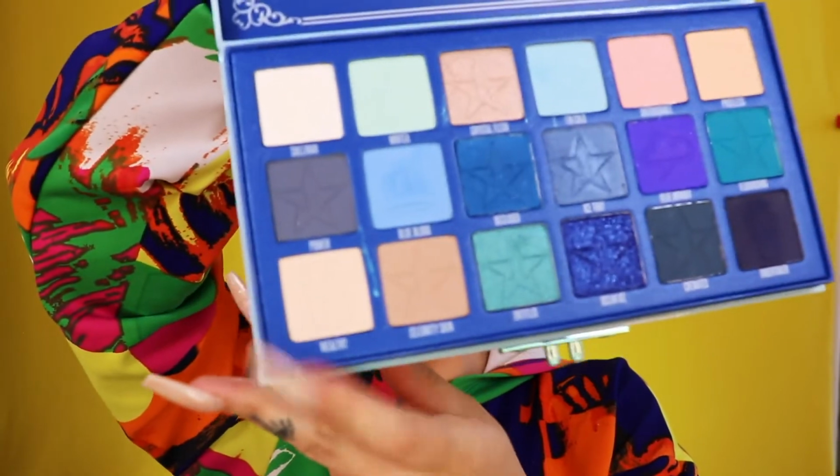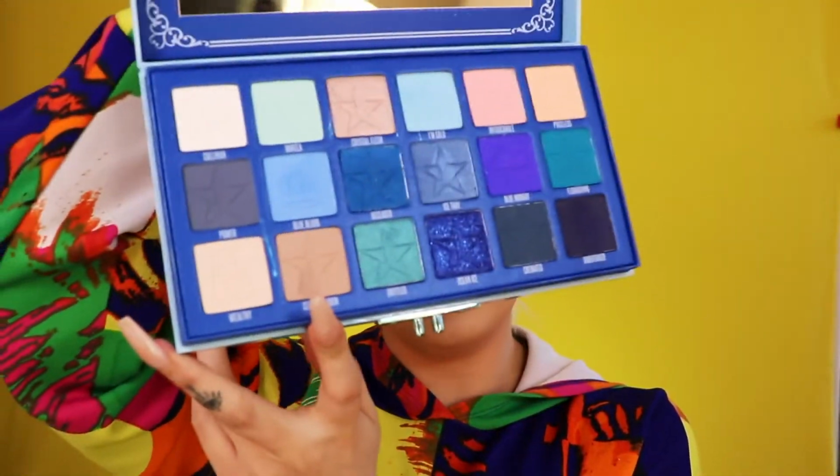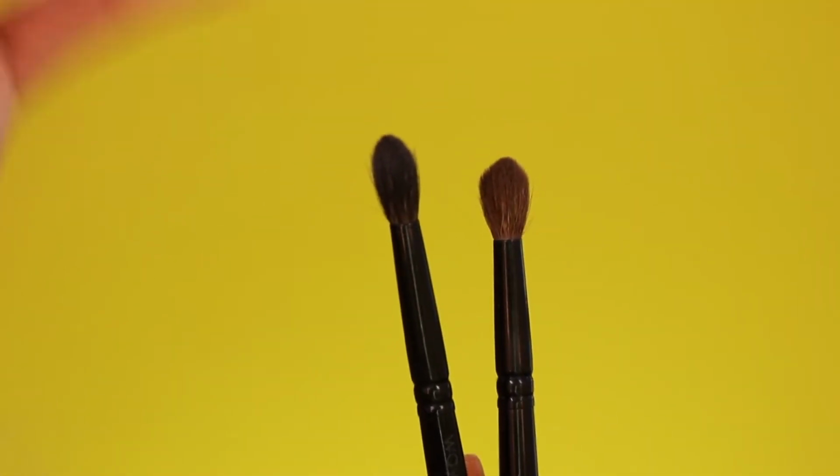Wealthy, which is this color, on the lid, this Celebrity Skin in the crease, and then Power in the outer V. So taking a fluffy brush, this one has more of a rounded edge compared to this one. If you guys can see here, the black one has more of a point, where this one is more rounded. Using one with a point is going to make it more defined, whereas the rounded one's just going to completely diffuse it. So I like to use it. This is literally my go-to brush. I love this brush. Again, pretty much all the brushes I use are by Wayne Goss.